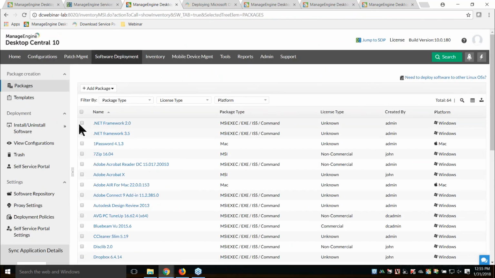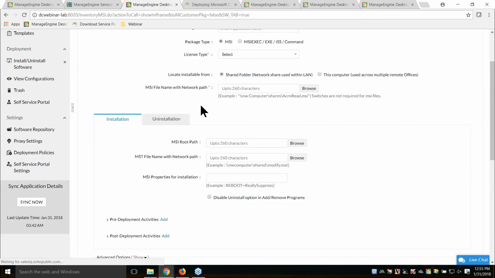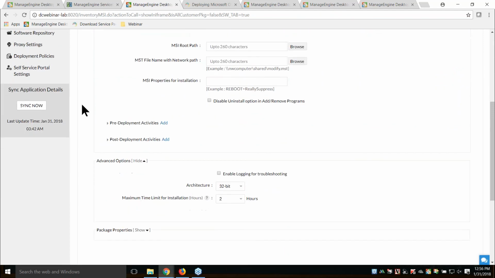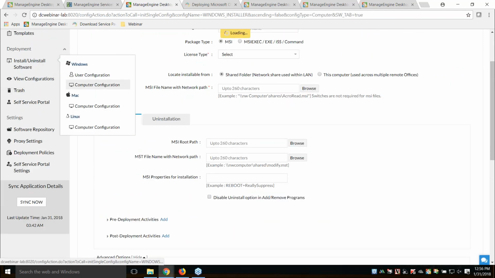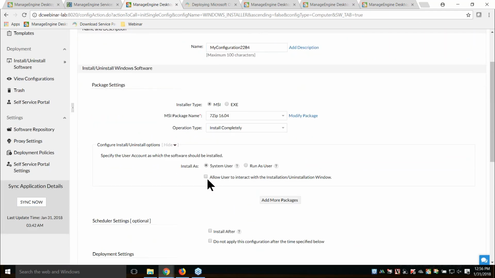When I'm going to the package, you can see the option here to allow user to interact with the installation.